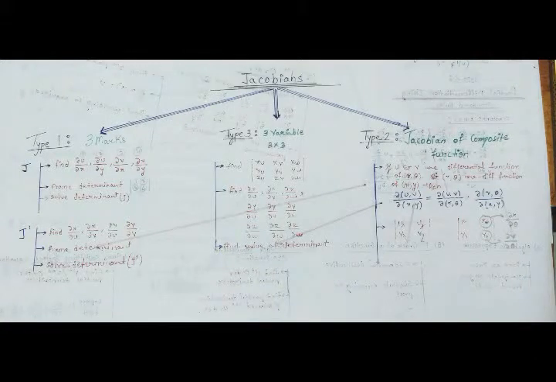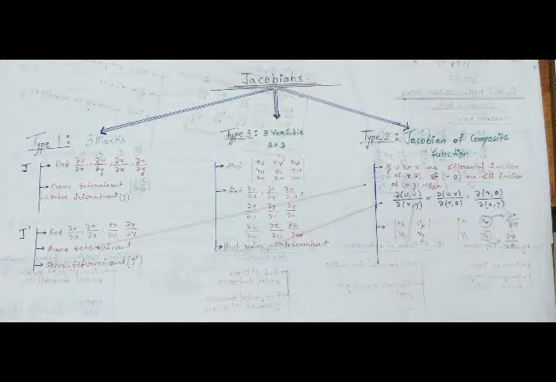Jacobians of partial functions. Now in this chapter we are going to learn a new operator called the Jacobian, as an application of partial differentiation. Jacobians are useful to find partial derivatives of certain types of implicit functions, to determine independence of functions, etc. Jacobians are also useful to find areas by changing the variables.